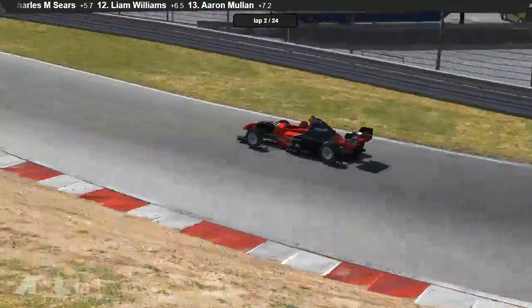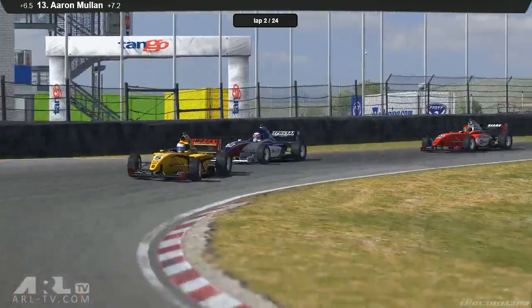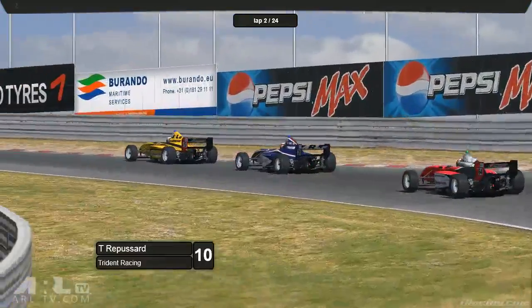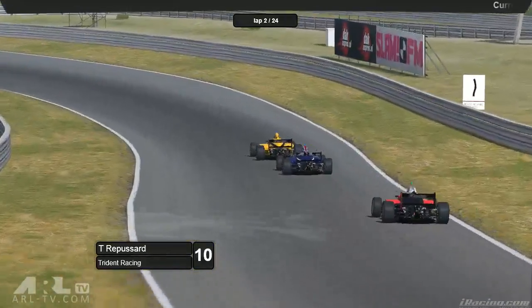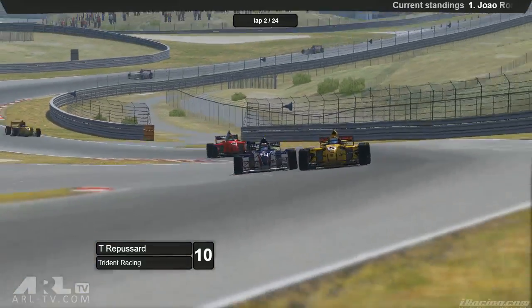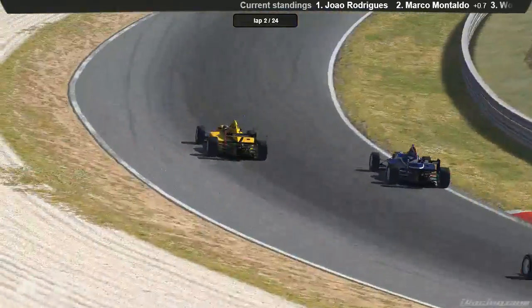Side by side in the background between Justin Lindsay and Tony Repizard as he fights his way back up through the grid. They are almost side by side coming out of turn 1 as Tony Repizard follows very closely now as they come up towards the fast S's. He's going to have to really just follow all the way through. He's not going to have an opportunity to push past unless Justin makes an error getting onto the grass. Tony's as close as he could be, right up his gearbox, and really pressuring Justin. A little bit of a mistake there, pushing wide.